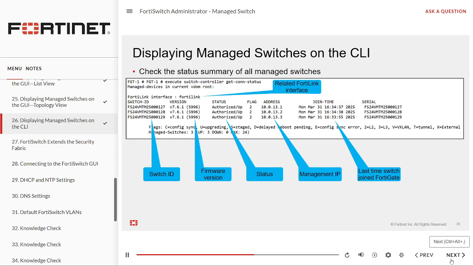Because FortiGate supports the management of multiple switch virtual stacks and given that each virtual stack can have multiple switches, knowing the FortiLink interface that the virtual stack is connected to and the switch ID of a problematic switch will enable you to filter the output obtained when running troubleshooting commands. This is particularly useful when dealing with large FortiSwitch deployments, because going over the output of all managed switches can be overwhelming. In the example shown on this slide, the FortiLink interface is FortiLink.